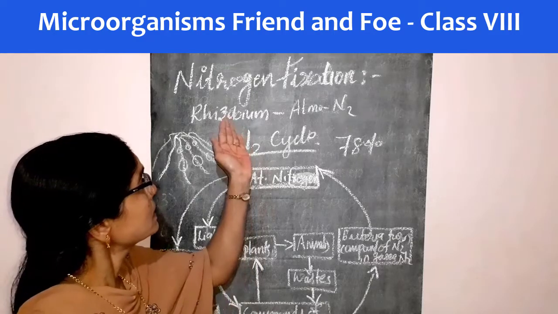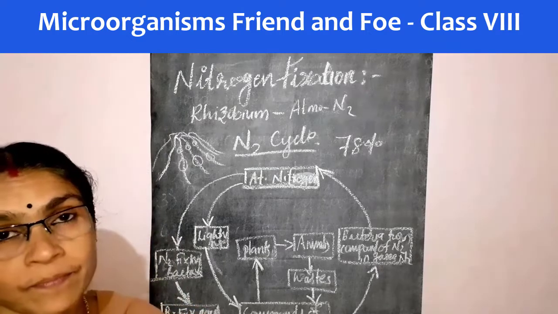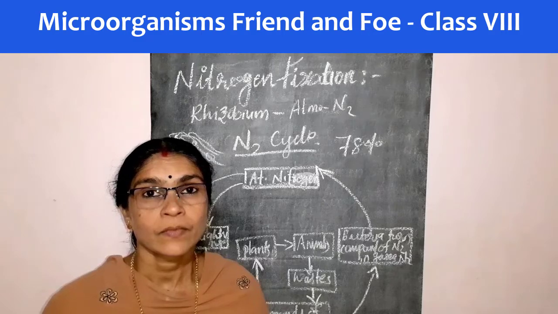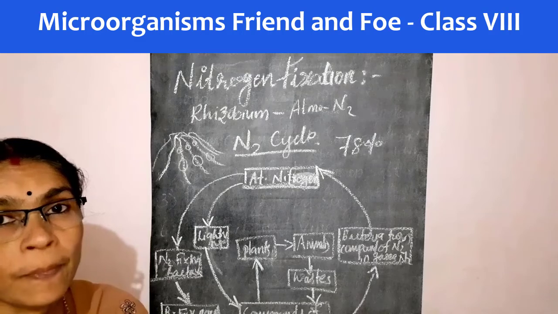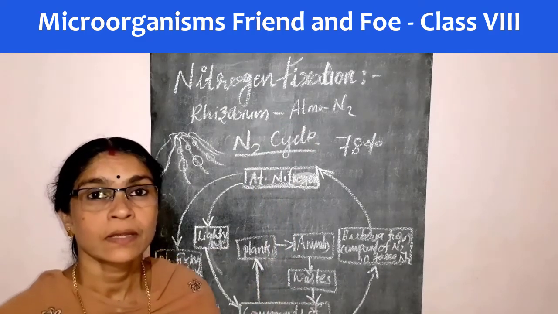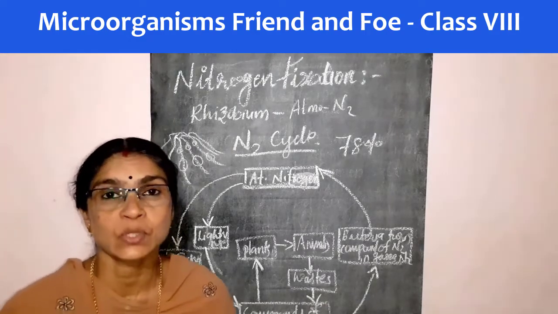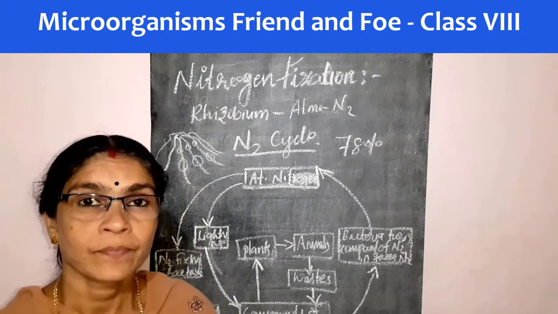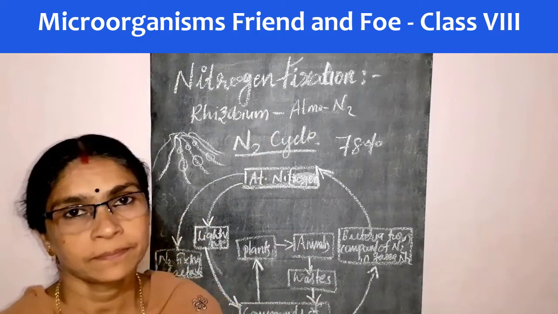The rhizobium bacterium is present in the root nodules of leguminous plants, especially peas and beans. These bacteria or algae fix the gaseous nitrogen in the atmosphere in the form of compounds of nitrogen and add it into the soil. Thus they increase the soil fertility. The nitrogen is also fixed by lightning.